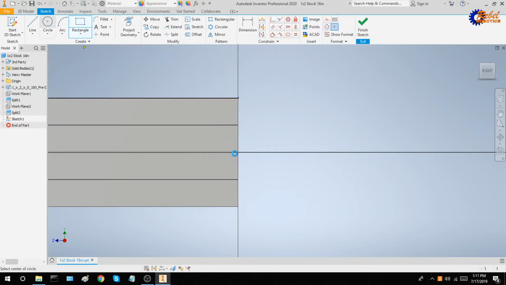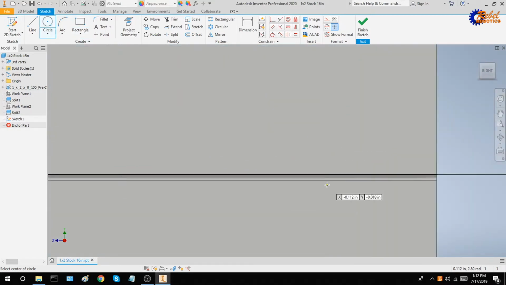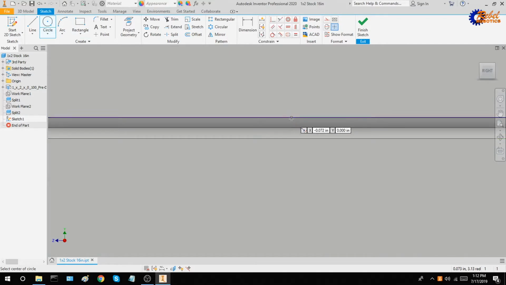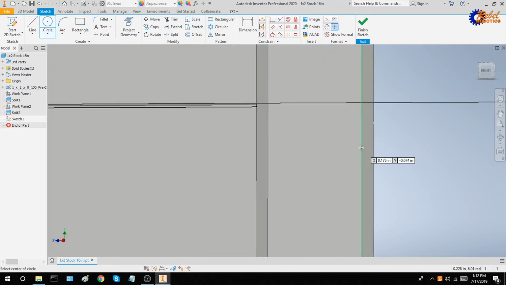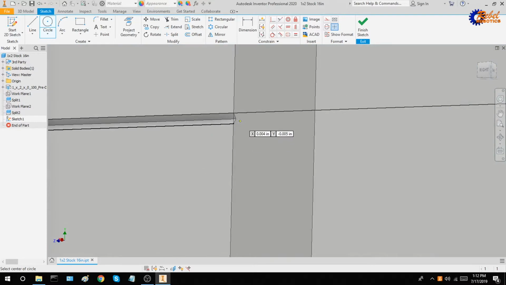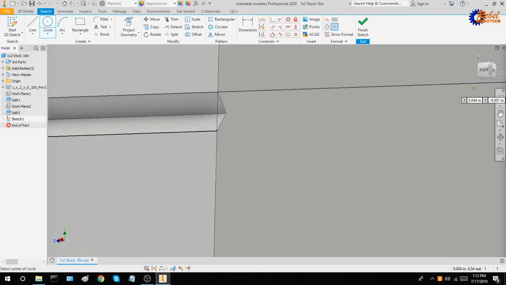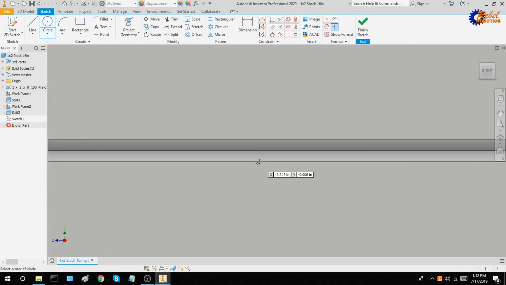When you create a circle, you might be tempted to just put the center anywhere on this line, but in reality, you'll notice that this line, if you zoom in, is made up of 3 parts, because the stock actually has a little niche in it, a triangular niche. So when selecting where the center should be, make sure you always have the center along the actual center line.